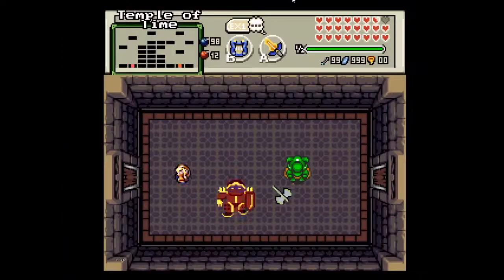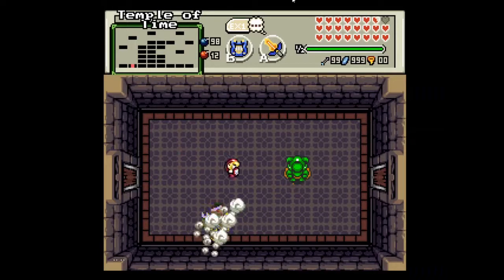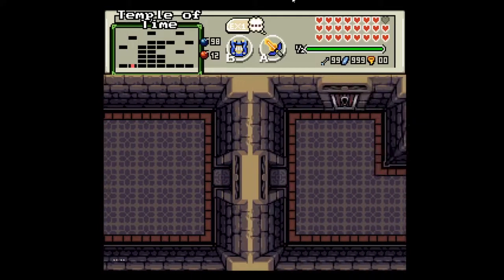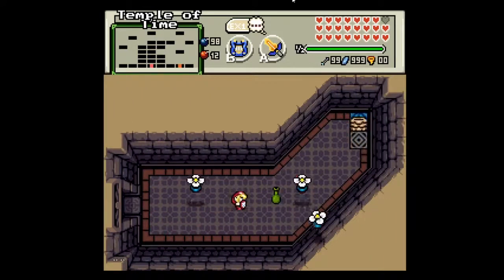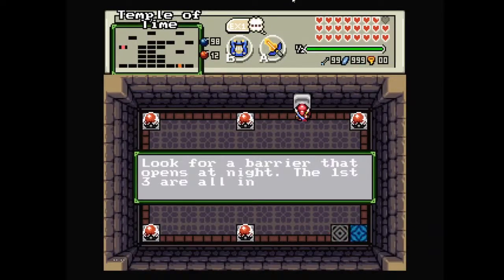Ow. Really? That was nice. Let's see. I think I can kill you. Yeah, he dies to the sword. A lot of guys die to the sword much more effectively now. As you can see. Pea hats are still immune as long as they fly. Freaking pea hats. Look for a barrier that opens at night.